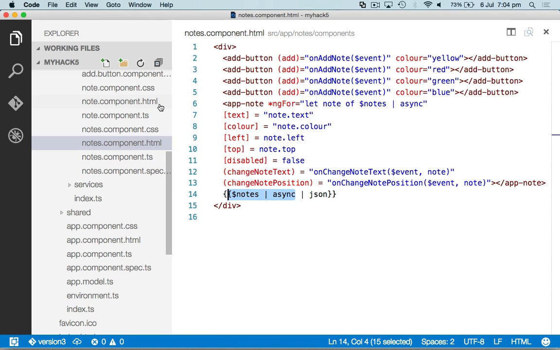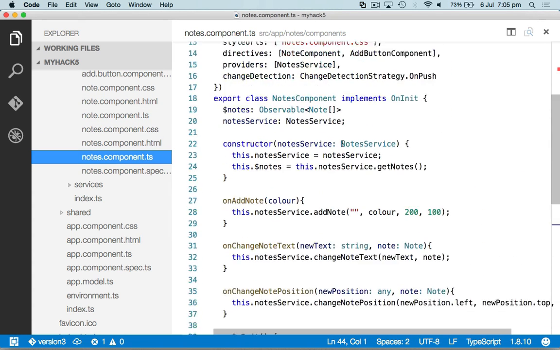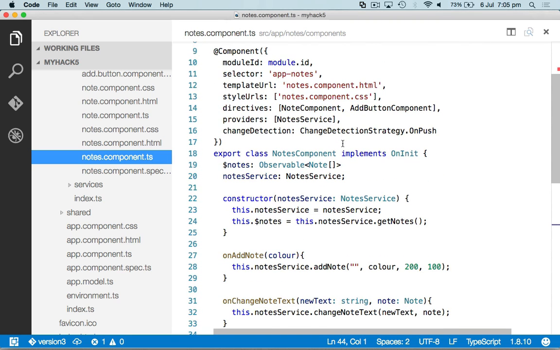All right, so this is kind of a big step, right? This is kind of going to blow your mind a little bit, right? So what I wanted to do was I wanted the notes component to no longer manage its own state, yeah? So I wanted to delegate the management of the note state to something else. So if we have a look at the notes component now, this will blow your mind, but I've got a picture. The notes component now has an observable of an array of notes.